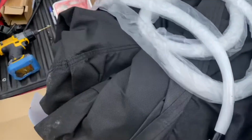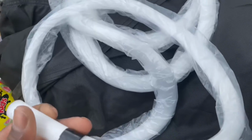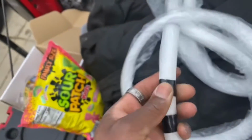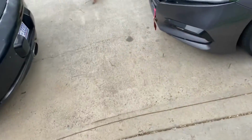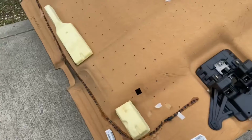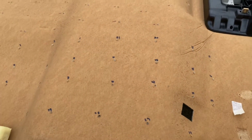All right, so here's where we're at. We got the LED strips. The best thing to do is take all of these apart, right? Take this tape off, split all of these up individually, and put it all in one by one. So basically we're going to do all 450 holes each individually. Yes, there are 450 of these things.